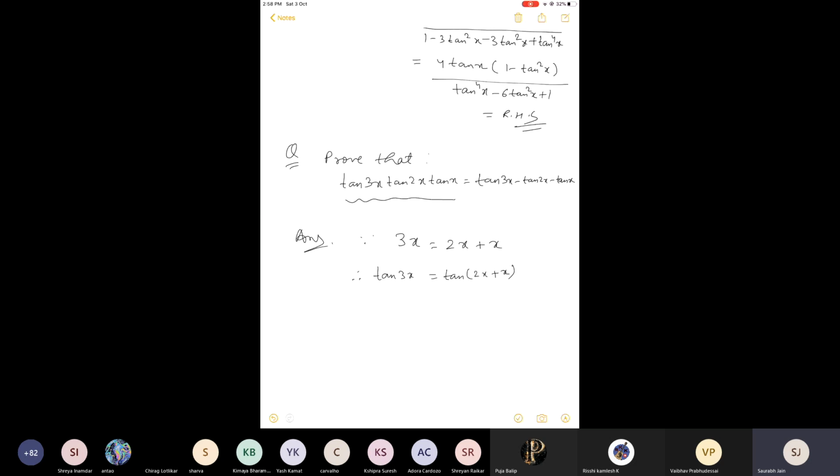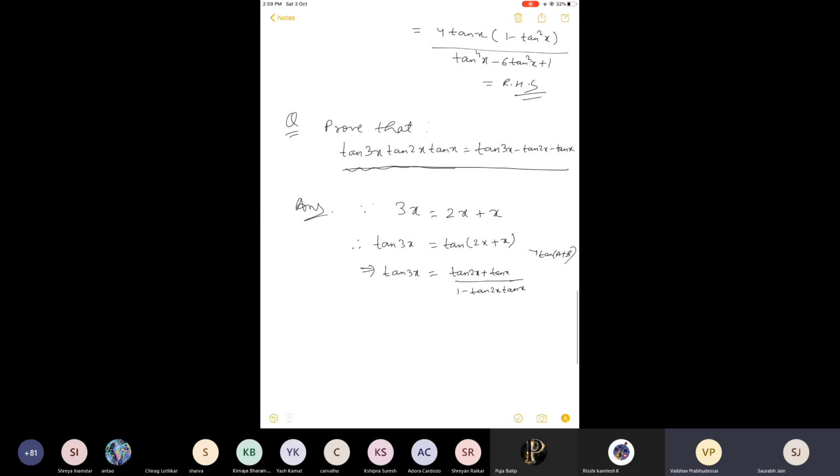Now, in the left hand side, keep tan 3x as it is. Do not use the formula that tan 3A is 3 tan A minus tan cube A over something like that. Why? It is not required in the question. We want some terms in tan 3x also. Do not change it. What about the right hand side? Do not write 2x plus x as 3x. That will not help us. Instead, read it as tan of A plus B and use the formula tan A plus tan B upon 1 minus tan A tan B. Write it like this using the formula for tan of A plus B.